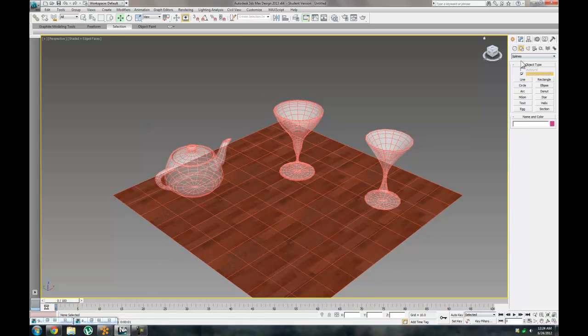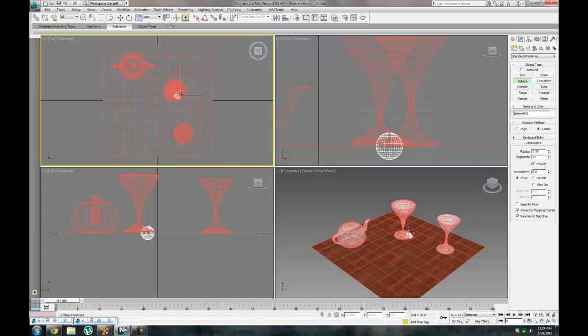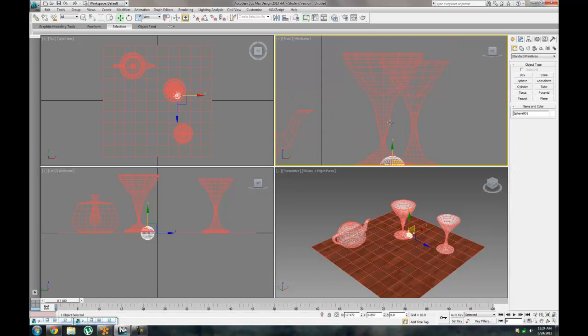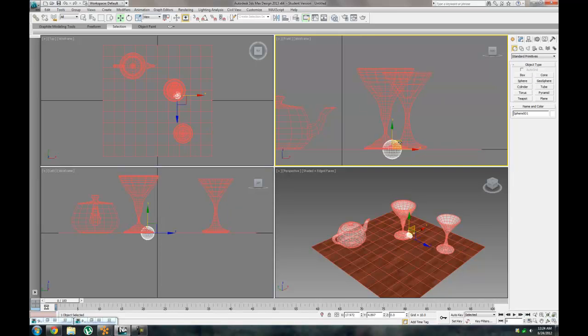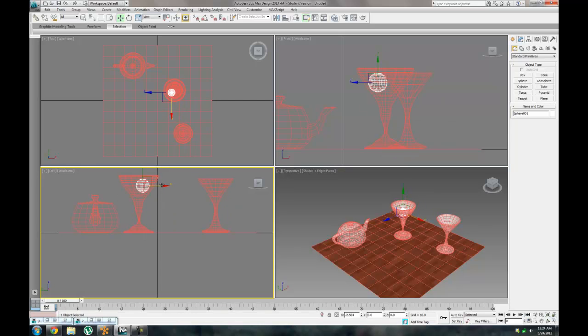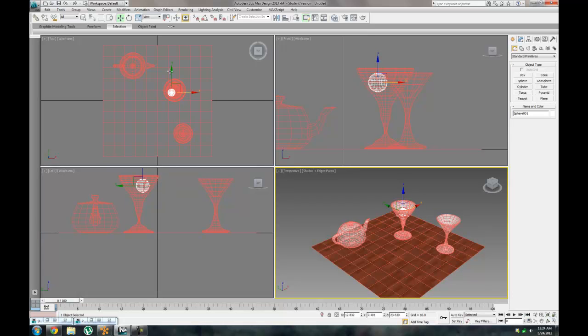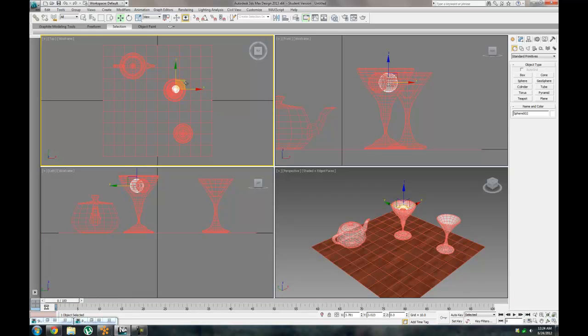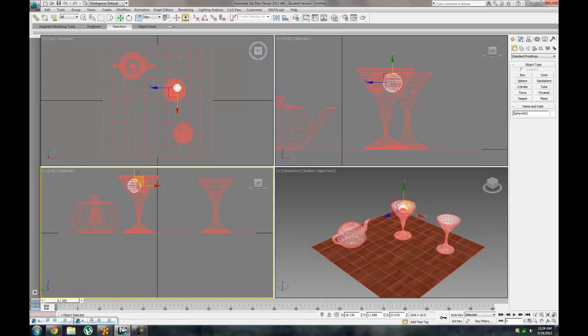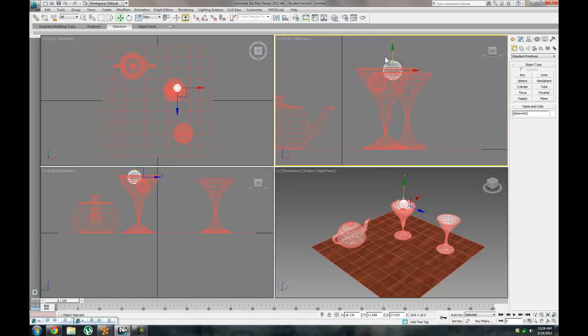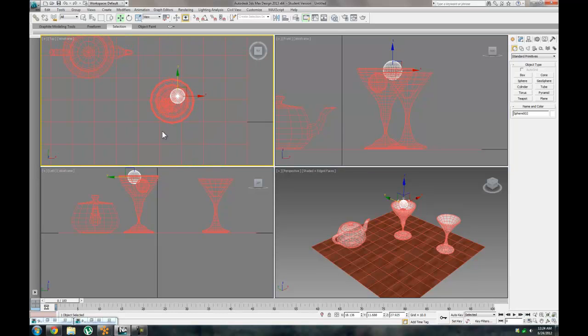What I'm going to do is go ahead and create some spheres and put them in these cups. First I'm going to put these cups level with the tabletop. Put these inside of here, and I'm going to copy a few of them. And I want them all to be unique, so I'm going to make copies of them. I'm using all my perspectives here to make sure they are on their own.